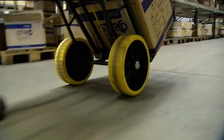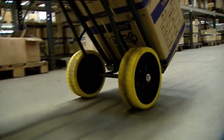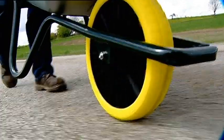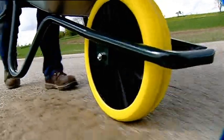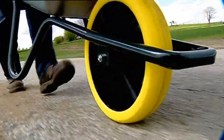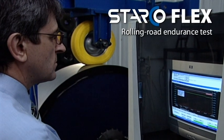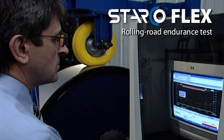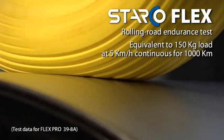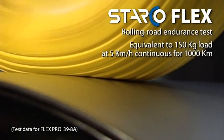Flex Lite tires retain their natural form under load, reducing rolling resistance and maintaining a low tendency for flat spotting. The chemical formulation of the Flex Lite tire is 4 times more durable than the rubber compounds used in pneumatic tires. All Starco Flex tires have tested and documented performance characteristics, covering a range of load and speed indices that far exceeds the real-world demands of the applications for which they're designed.